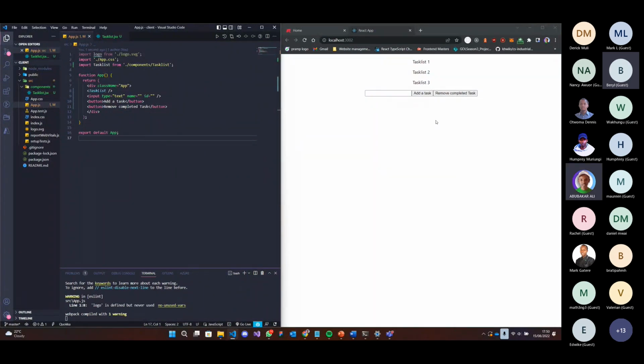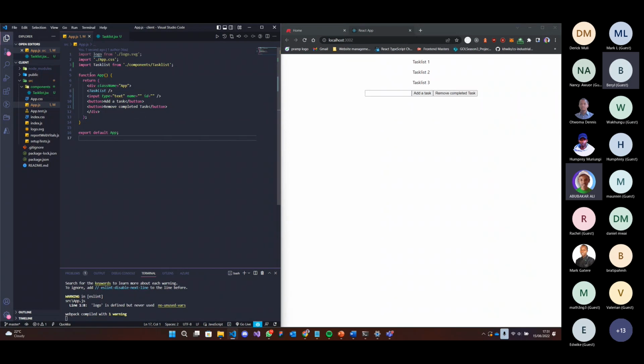Basically, this is how it looks. I'm not going to concentrate much on the UI because you can do that on your own. This can be your homework for today. After this session, try and rebuild this project and then maybe add some UI with it, like CSS styling. But for now, I just want to give you a brief overview of how we can use React and get started really quick. So yeah, basically this is how our application looks.